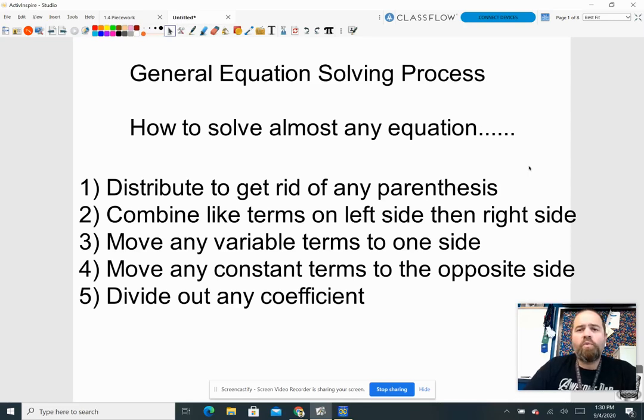So today I basically wanted to run you through just some practice in solving equations. Over the weekend I sat down and thought about it a little bit, and I wanted to come up with a one-stop shopping for how to solve an equation. These are basically all the things that you could possibly run into in this class. So you won't need to do all of these steps every single time. It just depends on the setup, but skip over ones that don't apply to the equation you're trying to solve.